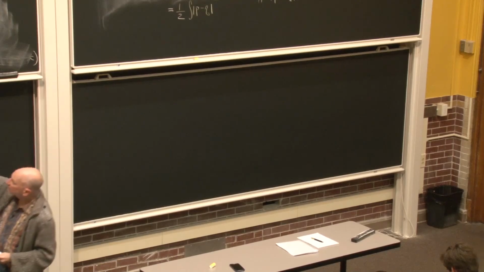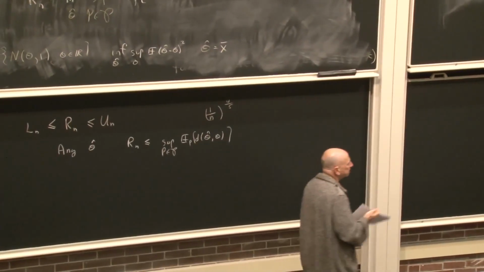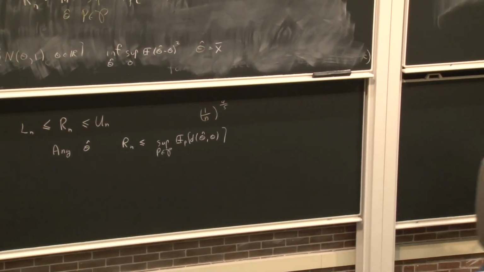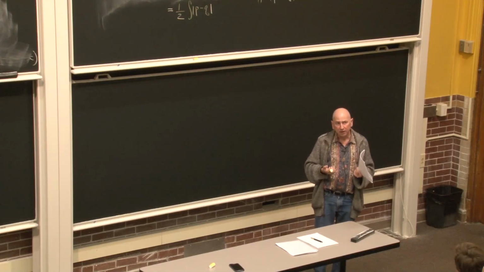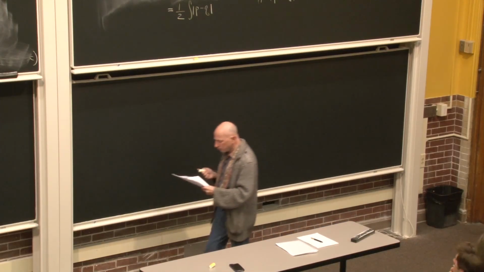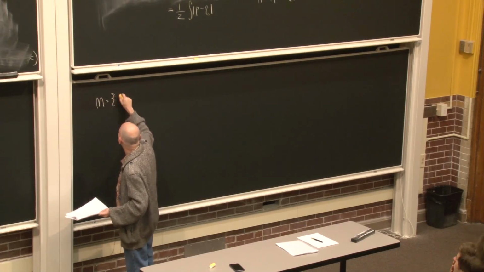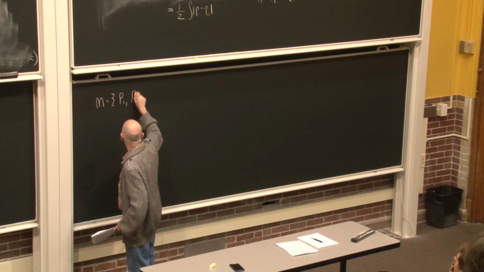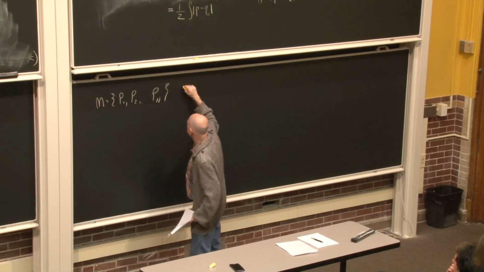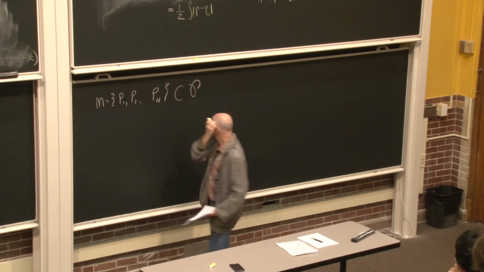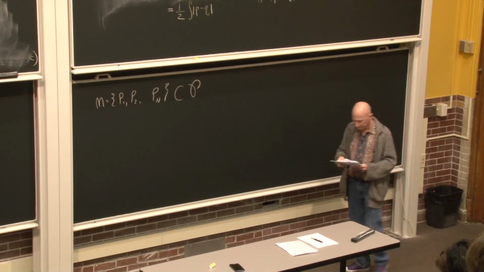This class of distributions, script P, could be a very general class of distributions. It could be, let's say, all densities with bounded second derivative or something like that, or all classifiers of a certain form. It could be a very large class. So what we're going to do is pick a finite set of distributions which is contained in script P. And this is going to simplify things greatly.